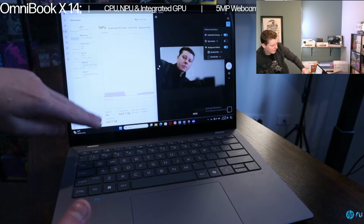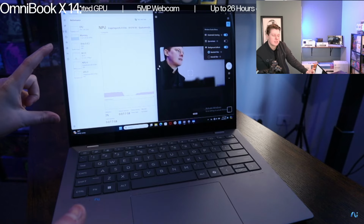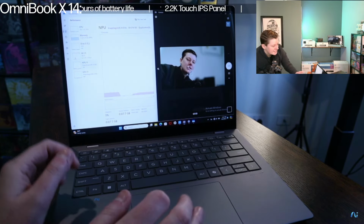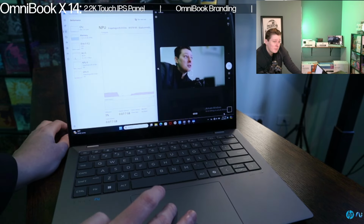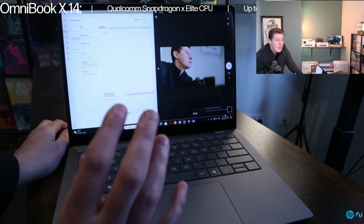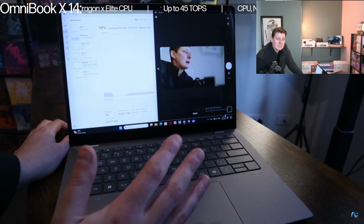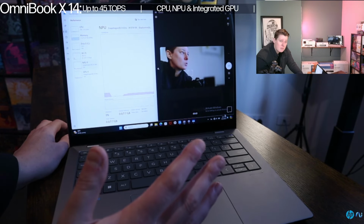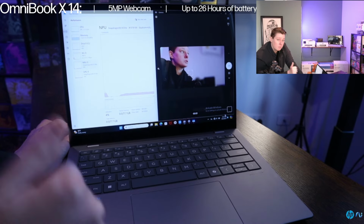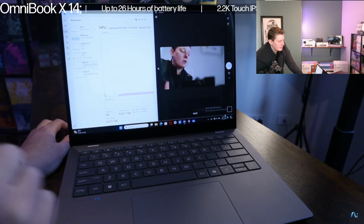So, as mentioned, NPU, have this guy open, have your camera open. That is one really cool thing. And as mentioned, this is a 5-megapixel webcam, so it actually looks pretty good. Not that you can tell through this camera here, but I do recommend as a demo, have this up and running. Maybe even open it up next to the Spectre, which is a 9-megapixel webcam. That'll help with a really easy upsell journey to Spectre as well. So, I'll leave that one up to your capable hands.